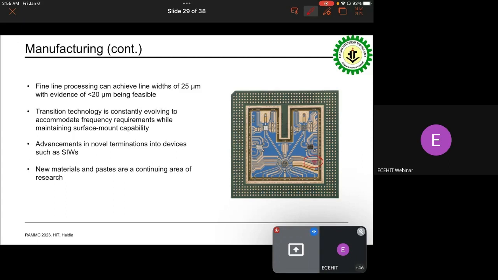But we've been able to stack up several layers, integrate IC die into this, create our own dielectric on top of it, and develop our own transitions. There's quite a bit that we can still do with thick film. That transition technology is constantly evolving. Right now, typically, microstrip and CPW are the two big ones, but we are evolving from there. There's a lot of work that you'll see in IEEE's journals on trying to improve those transitions. And new materials and pastes, of course, are a continuing area of research.